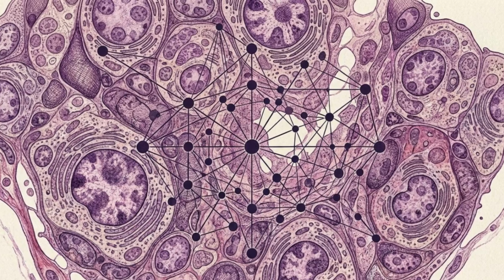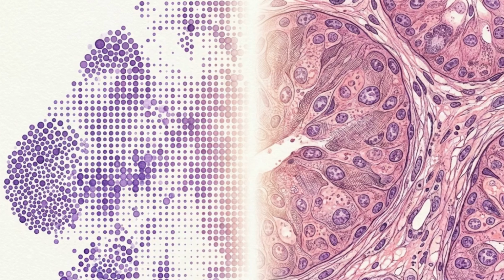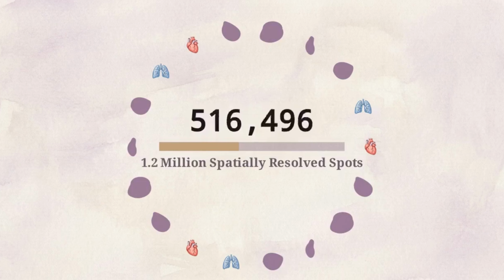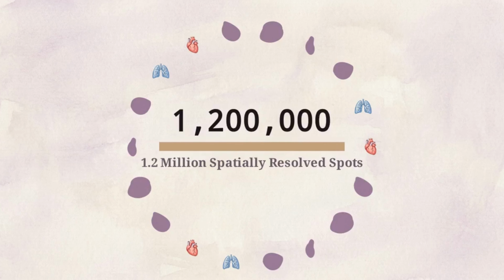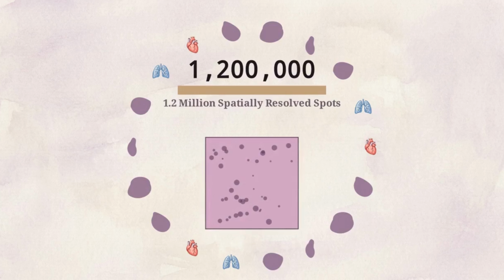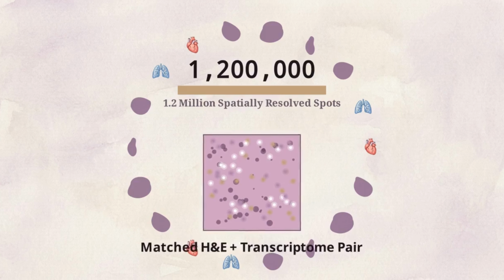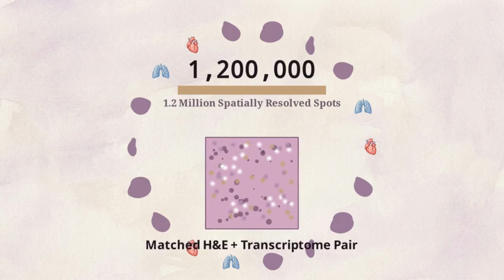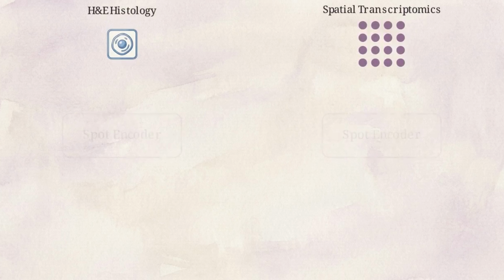The next evolution of spatial bioinformatics moves past simple cell counting, utilizing multimodal foundation models. STORM is a new multimodal foundation model designed to integrate transcriptomic data directly with standard H&E histology images. The model was trained on 1.2 million spatially resolved spots, precisely paired with matched high-resolution H&E images spanning 18 different human organs. This flowchart illustrates STORM's architecture.